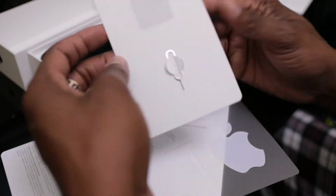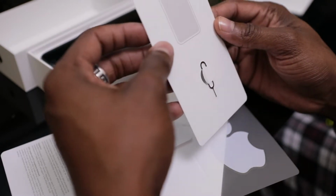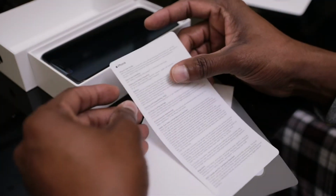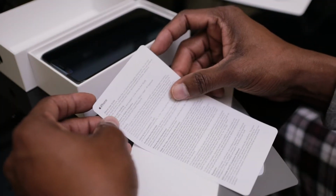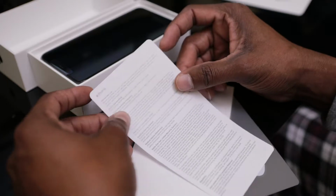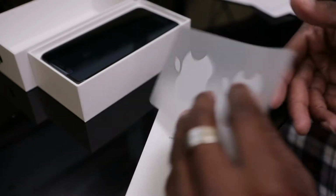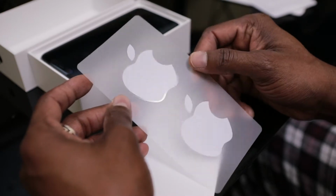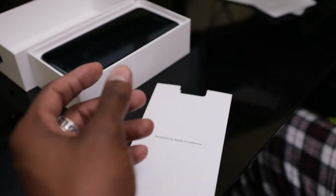And this is your, I guess, key in order to put your SIM into the phone. I put it to the side. And this is just your user guide for the Apple. It's kind of small, but put it to the side. And you have your usual stickers. Nothing fancy. Simple Apple stickers. Everybody has seen those, and that's about it.